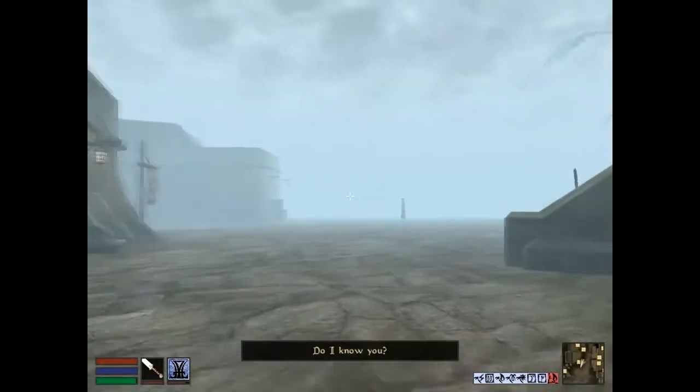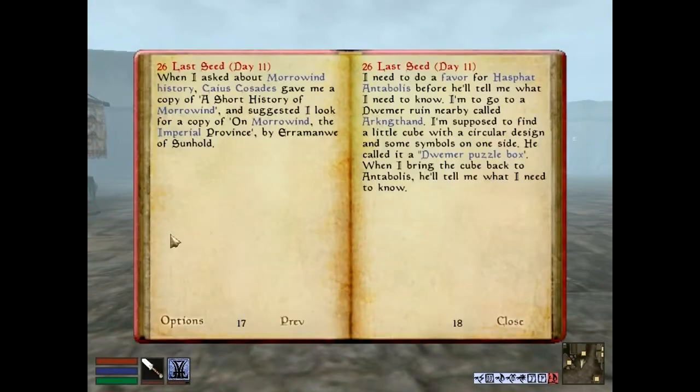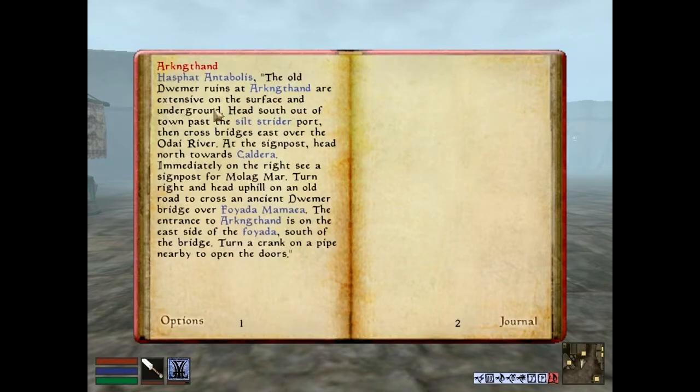Go to ruins. Do I know you? Where is the ruins? The old Mount Ruins extensive. Head south of the town, past the Silt Shrine, then cross bridges east over the Dire.